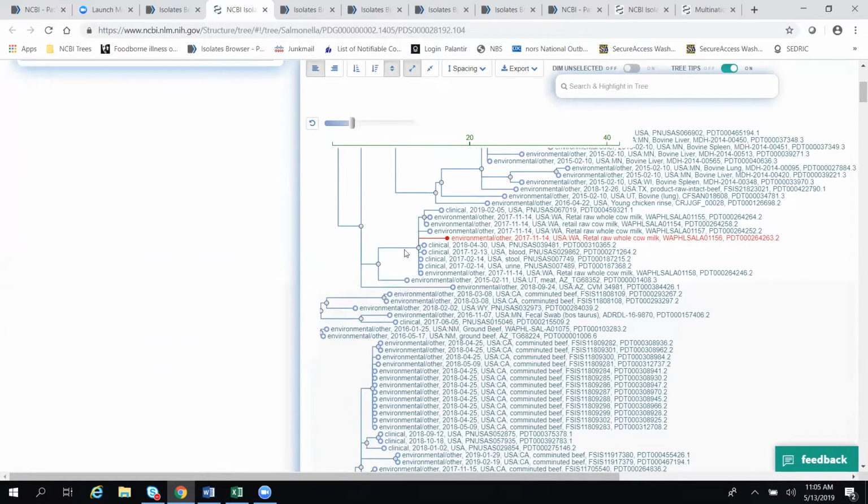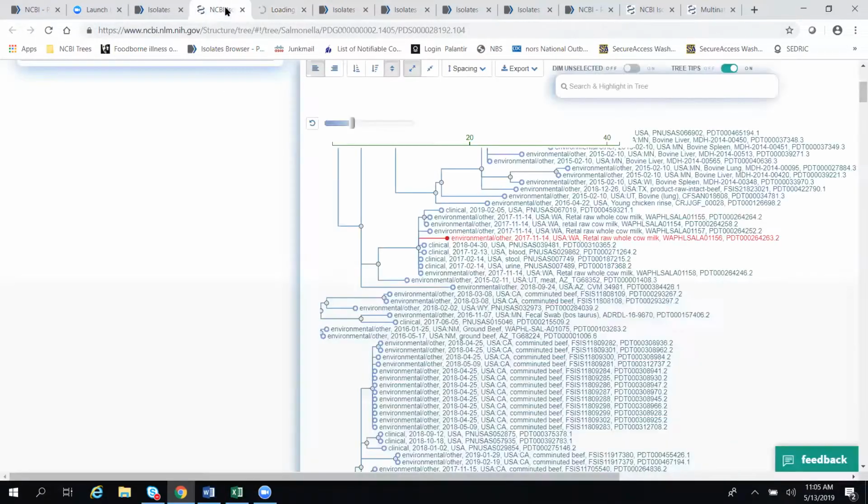I'm just hovering over this node here, and if I want to see a tree that just has these isolates, you left click once and it'll say subtree view. Click on that and it'll think for a minute, and then hopefully pull up your subtree.